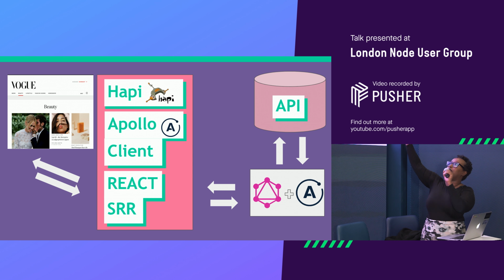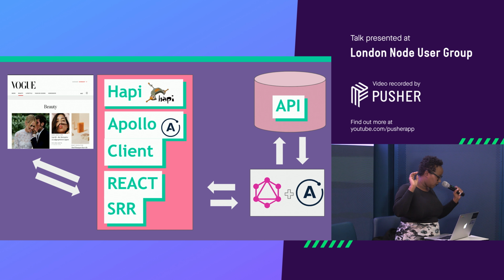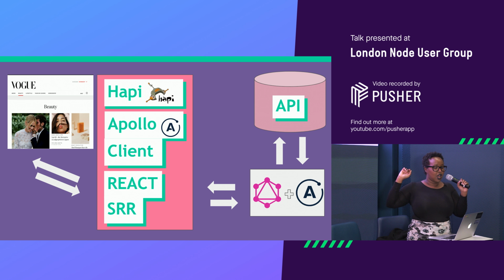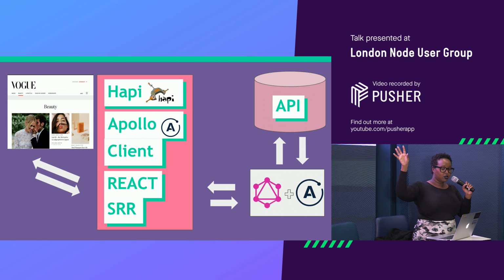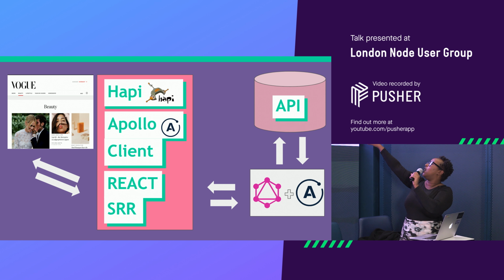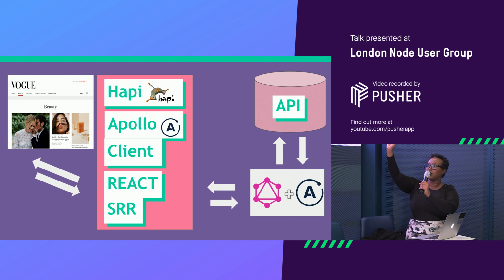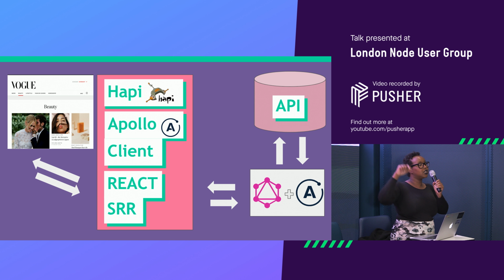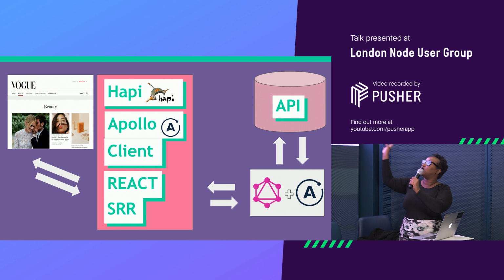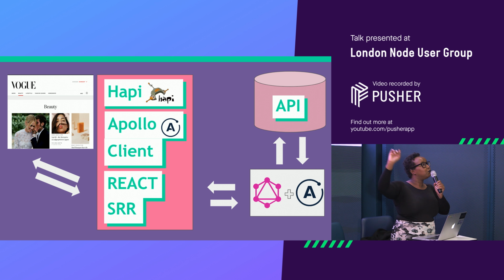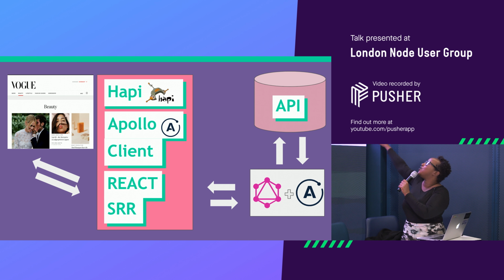So we're still making requests to the content API, but essentially we've added a GraphQL layer, and we're still using Happy and using Apollo client to make requests to our GraphQL server, which we use Apollo server to do the schema. And we're still React server-side rendering our React application. So essentially we got rid of Redux and we have this GraphQL layer that sort of protects our application, and all the business logic has moved from this side to the GraphQL layer.